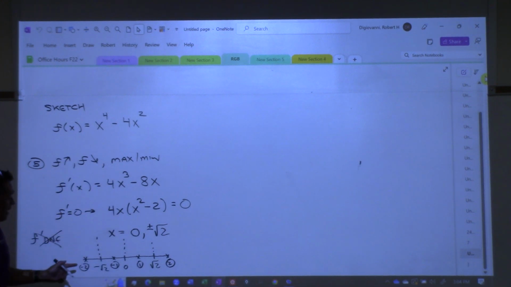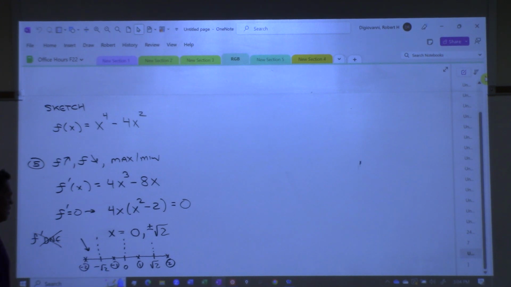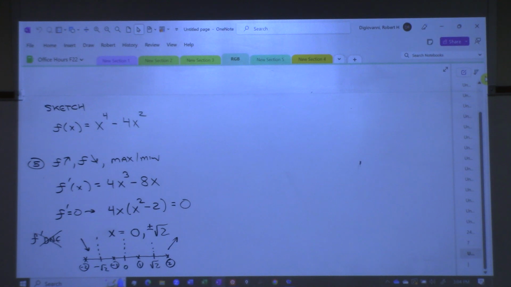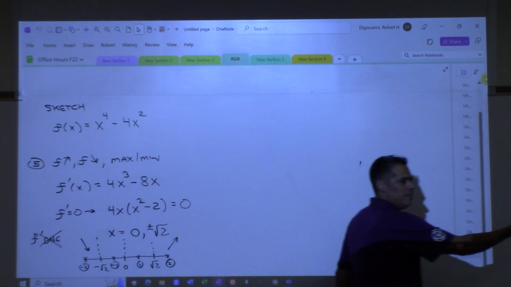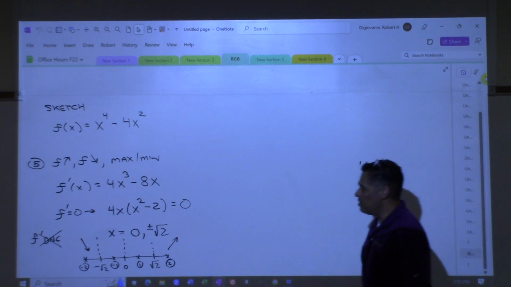All right, so back here, we're going to test these points. I don't feel like testing them, so I'm just going to say what they do. Should go down, then what do y'all think it does? Up? How do I know that part? Remember we did the right side, we said it should go up? And by the symmetry, the other side should go up, which means it's going to go down then up. So I really just need to check one of these.